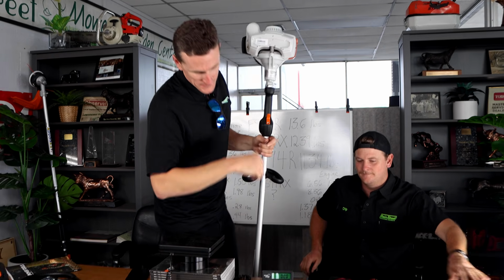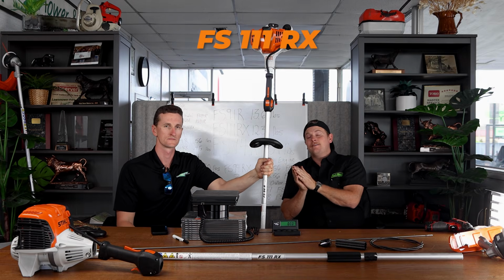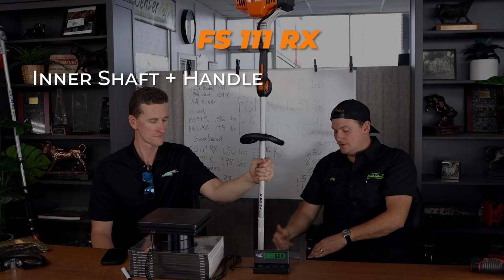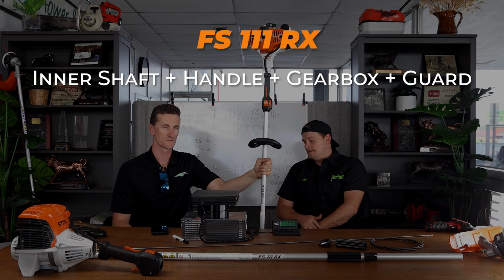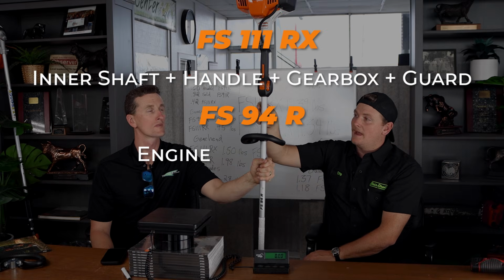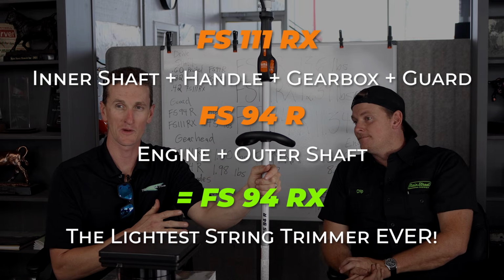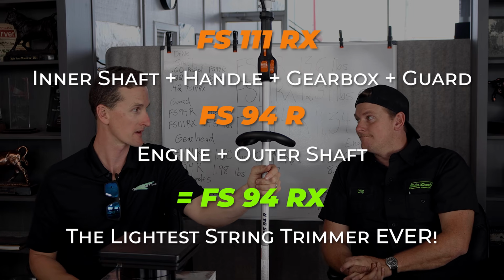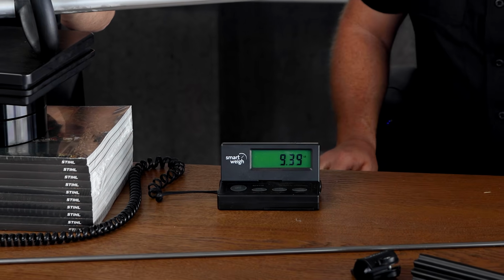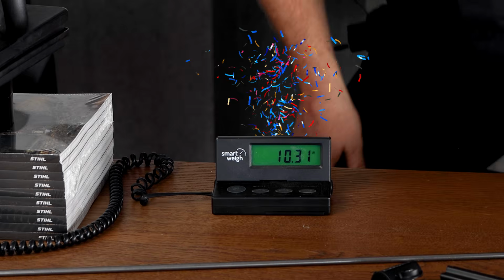So guys, we have created a kind of Frankenstein machine that is a combination between the FS 111RX. We took its inner shaft, we took its handle, we took its gearbox and its guard, and we put it on an FS 94 engine and outer shaft. Using components that already exist, we made the lightest weight string trimmer possible on the market today. And what is its final weight? 10.31.